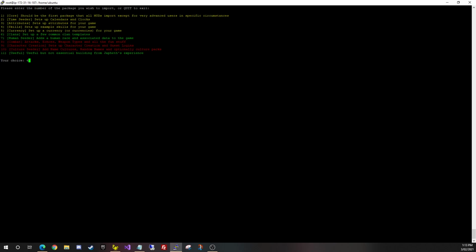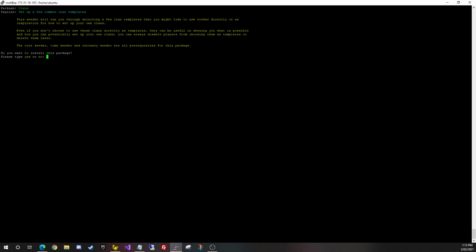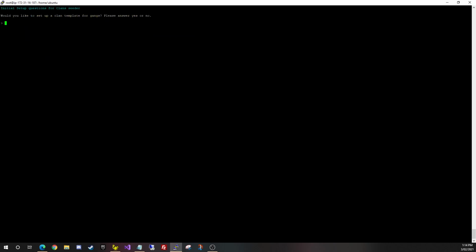Clans. This just sets up a whole bunch of templates for clans, basically. So when you create a clan, you can use a template for the clan rather than having to generate the whole thing every time. So I've got some common ones, some that I took from LabMud and some that I took from other places. You can choose to use them or not. So yes, we'll set up a template for gangs. No, we won't set up a NATO encoded army. We seem to be going with a Roman theme, so we'll go for a Roman society, a Roman legion. Council or committee is always a good one.